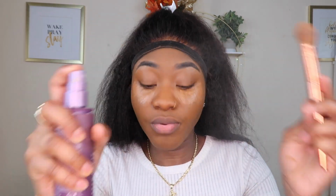So prior to blending out my concealers, I always wet my brush, and yes, I use a brush instead of a beauty blender. I don't know, it's just something about a brush that just works more seamlessly for me. And this is a brightening brush. I got it in one of my BoxyCharms last year, like a very long time ago, probably even before last year, but I got it in one of my BoxyCharms. So I spray the brush, make sure it's nice and damp, and then I just go in and blend out this concealer.